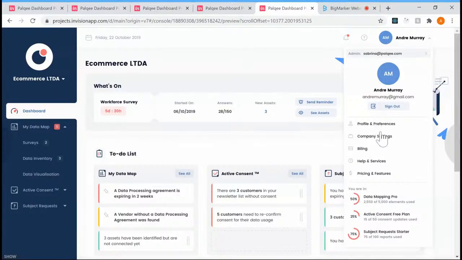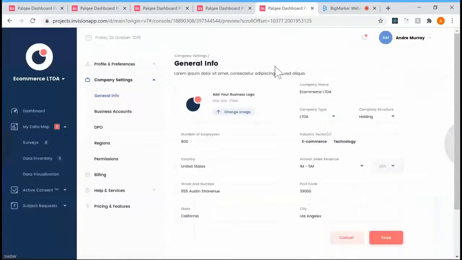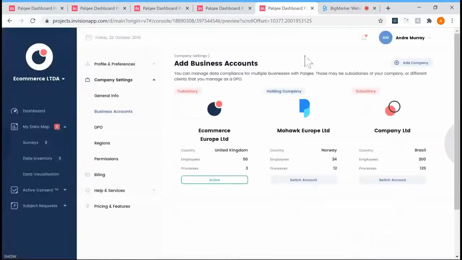And finally, inside the company settings, you have different options here, but I'm just going to go through the main ones I talked you through before in the slide, which is managing multiple companies. So if I'm an international business and I have subsidiaries, and I do not want to mix individuals from different geographies because companies have to comply with different regulations, I'm going to set up different companies here. And if you're a global DPO, or even if you are offering DPO as a service to your customers, you can manage different clients across the same login and the same platform. So you're going to create those different companies, and you can switch accounts, as you can see here.